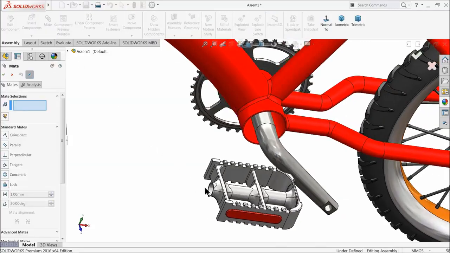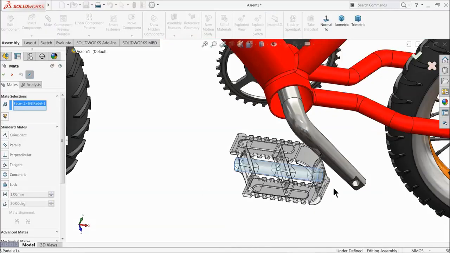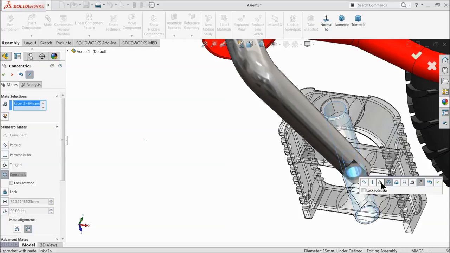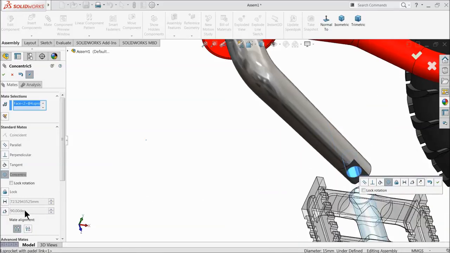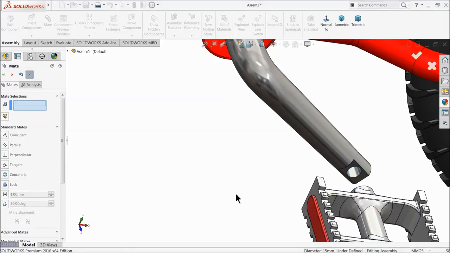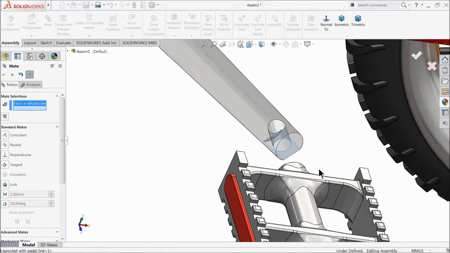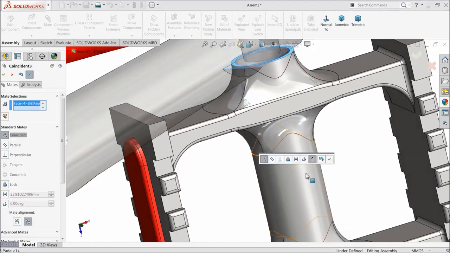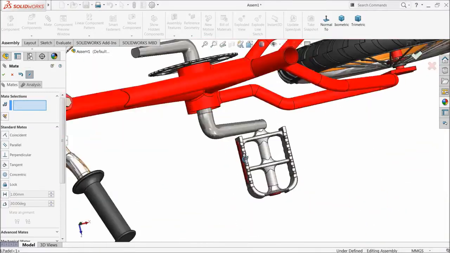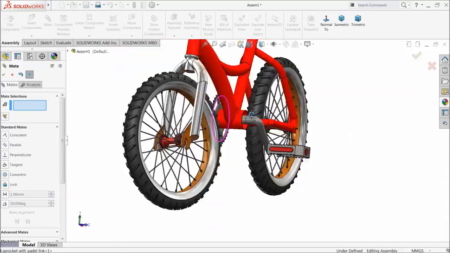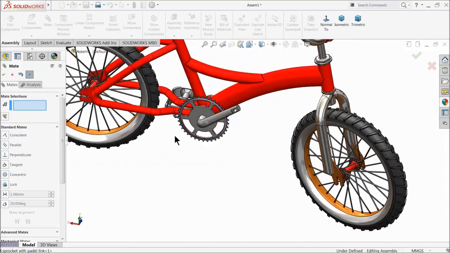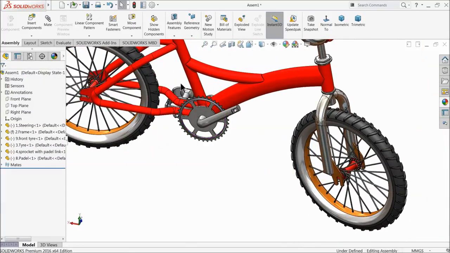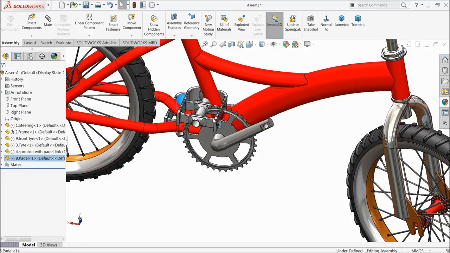mate. Select this hole and this hole. Flip mate, you can choose flip mate here also, in your left side anti-align. Select this face and this face. Okay, now that's it. Now just press the Ctrl key and copy.